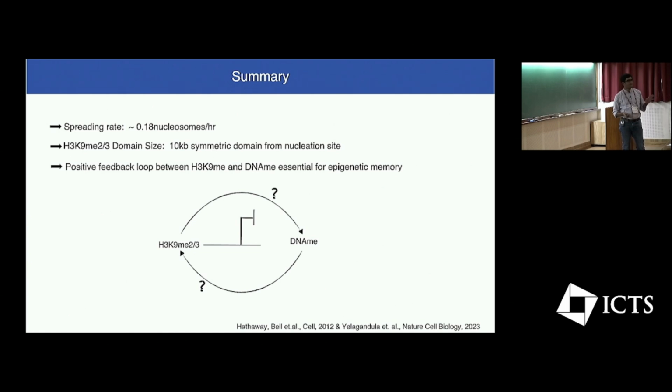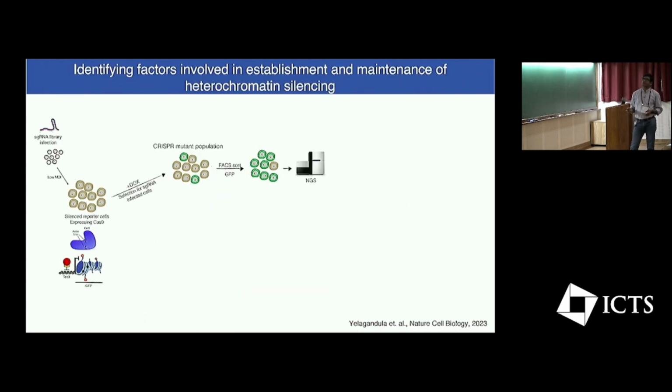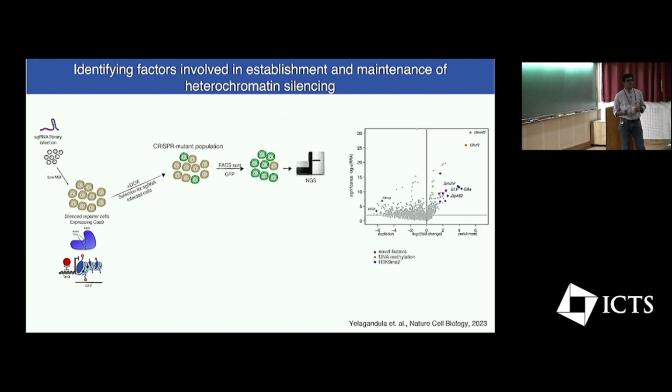Of course, from the literature we know some, and we thought that by performing a genetic screen, we could identify maybe novel factors. So for this, we performed a genome-wide CRISPR-Cas9 screen. We took silenced reporter cells stably expressing Cas9, and into these we introduced the sgRNA library. After the selection, we also added doxycycline so that we would be able to find the maintenance factors. Around 1% of the cells showed activation of the GFP. These GFP-activated cells we FACS sorted, and by sequencing the guide RNAs, we identified the genes playing a role in the initiation and the maintenance of heterochromatin.